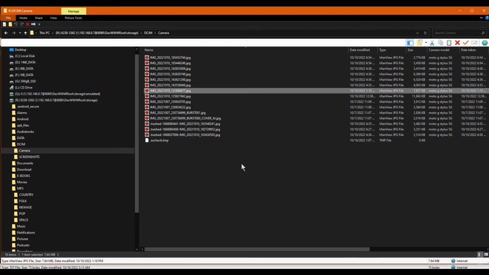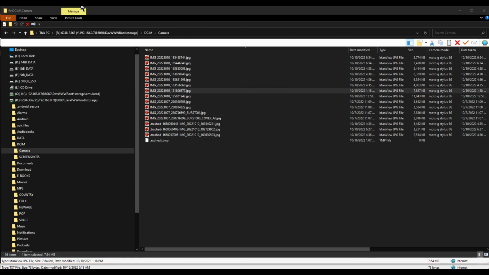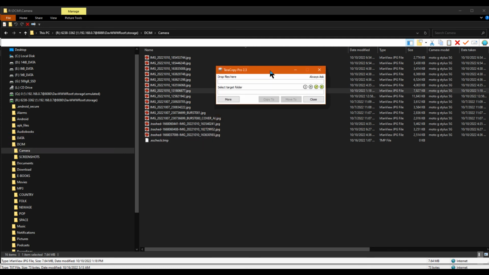But let me pull up the actual TeraCopy program so you can see the point that I'm trying to make here. Here's TeraCopy's main screen, and you see this option I'm on, Run Test when transfer is complete.